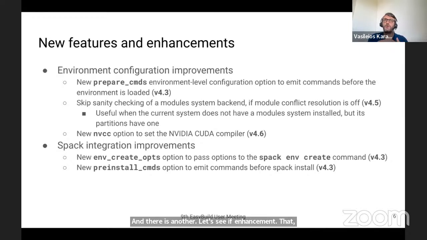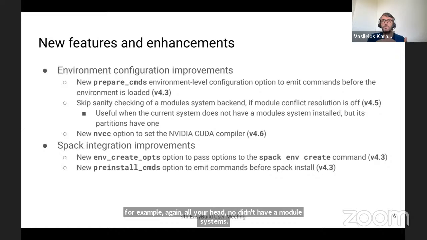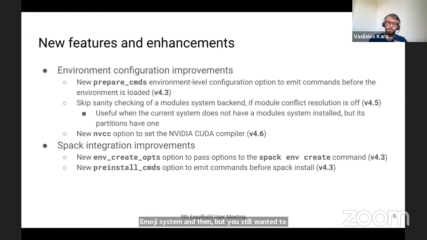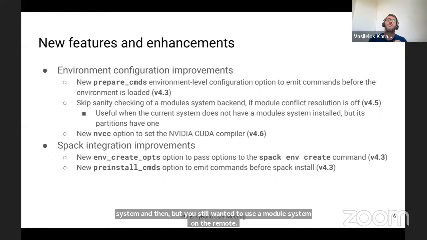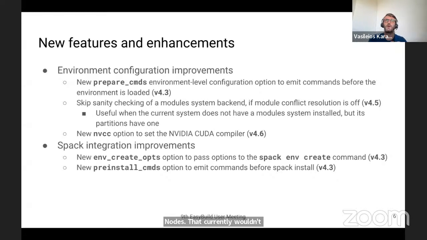For example, when you're, for example, a GIN node, your head node didn't have a module system, but you still wanted to use a module system on the remote nodes, that currently wouldn't be possible because ReFrame, by default, has the feature of conflict resolution, tries to load the modules locally and see if there are any conflicts.